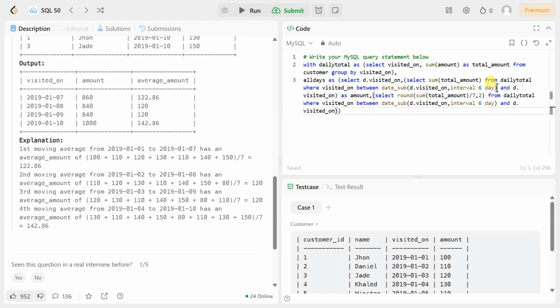We will select it as average_amount, that is the rolling average or moving average, from all days as d. Now we are trying to order it by visited on.